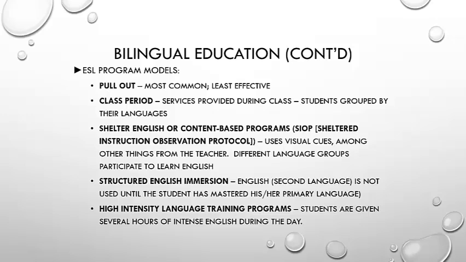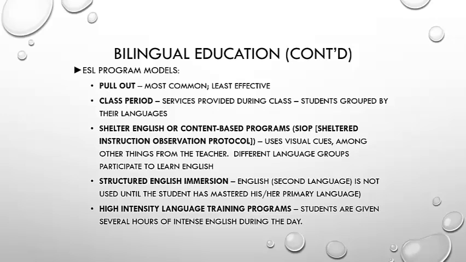So the specific models, this is specifically what you would see going on in your school. And this is what I ask when I go into schools. What's the model that you use for your ESL program? Pull out, the most common, least effective model. This is where you simply pull the students out and help them.